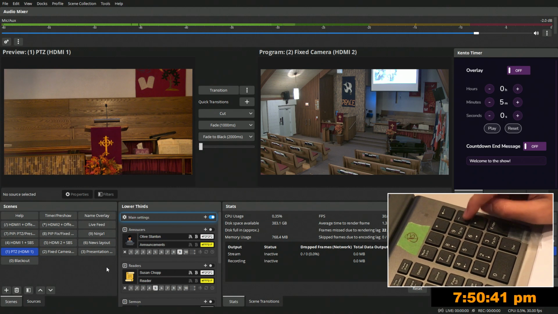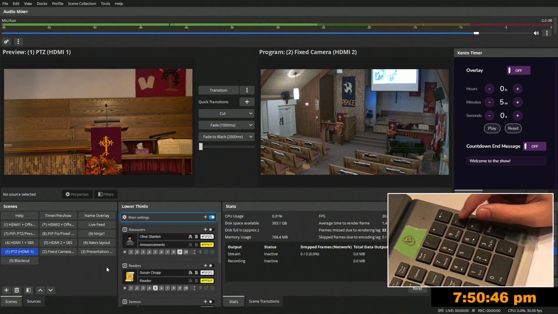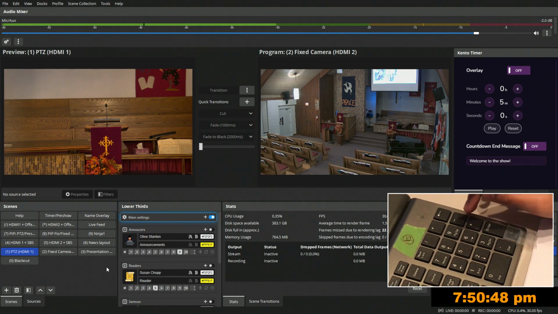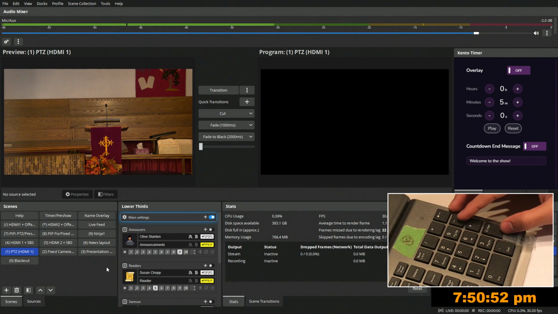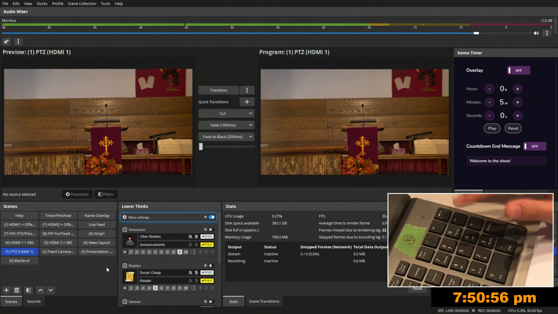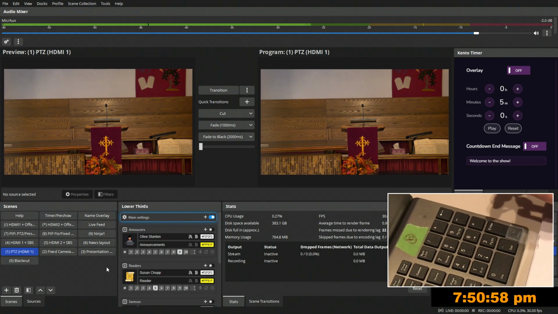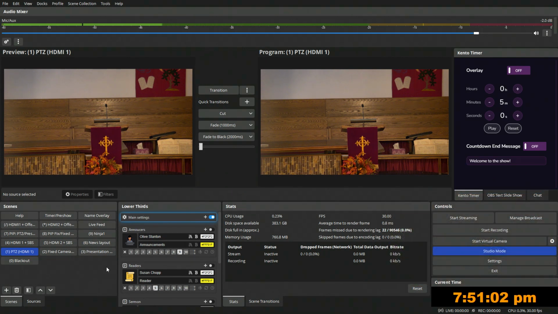And the minus key, that's fade to black. Suppose you want to fade smoothly to black, you can just click this button, like at the end of the stream. Click it again to show it again. But this time it'll switch the scenes whenever you do that. So just have that in mind.